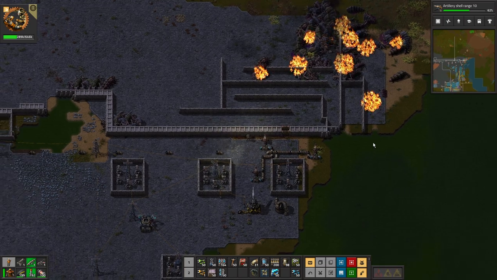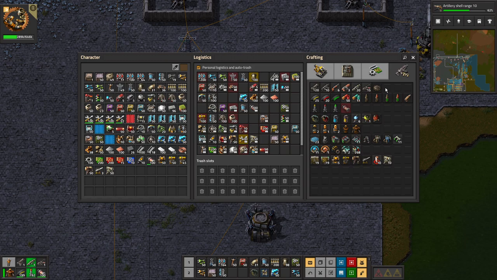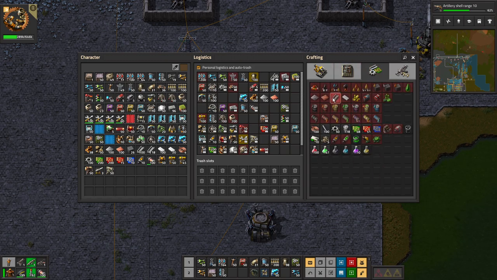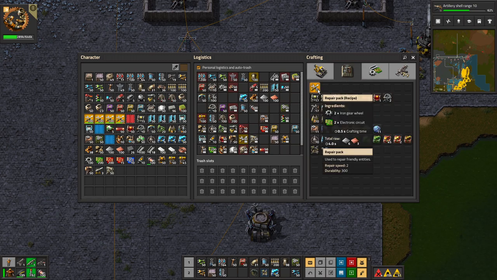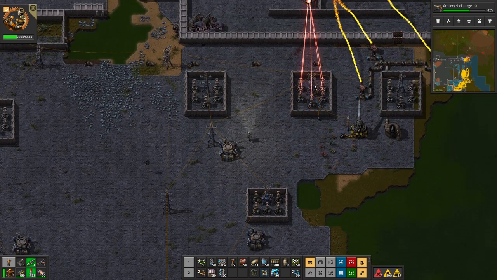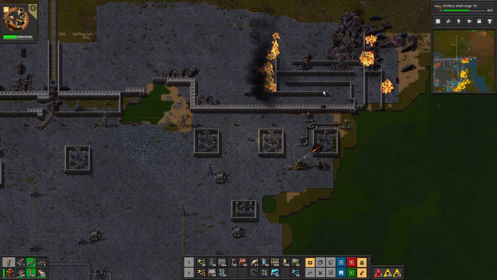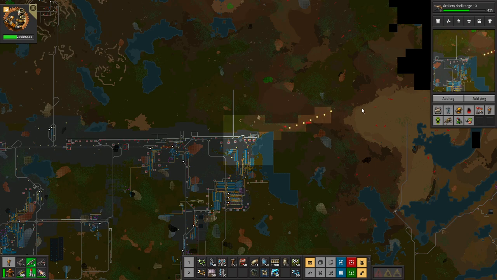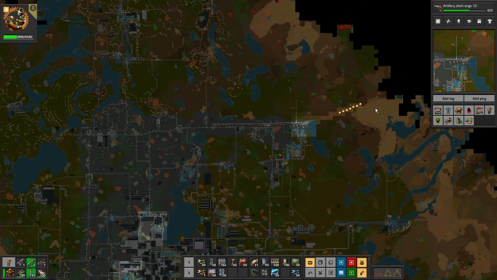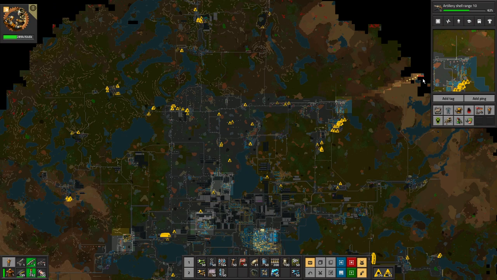I think we've got. So now the important thing is always making sure you have a load of repair toolkits. They're getting stronger and stronger the more we kill, of course. Oh, look at them coming here. Oh, look, where's that going? Ooh. Yeah, it's pushing back.